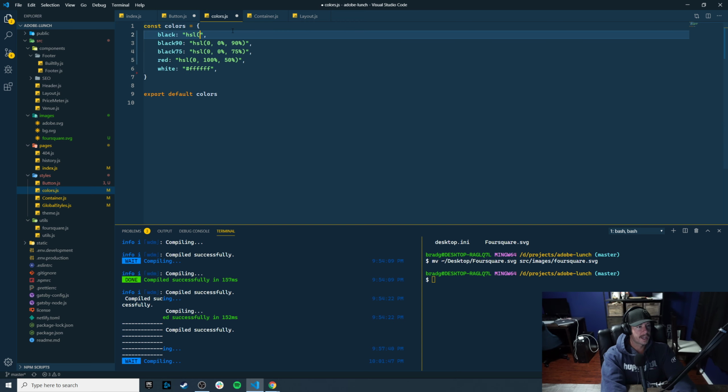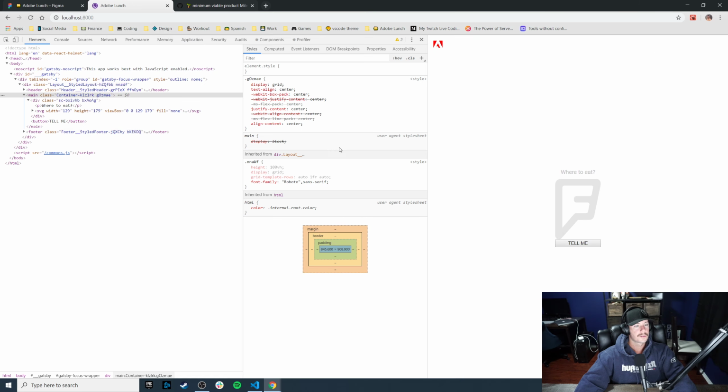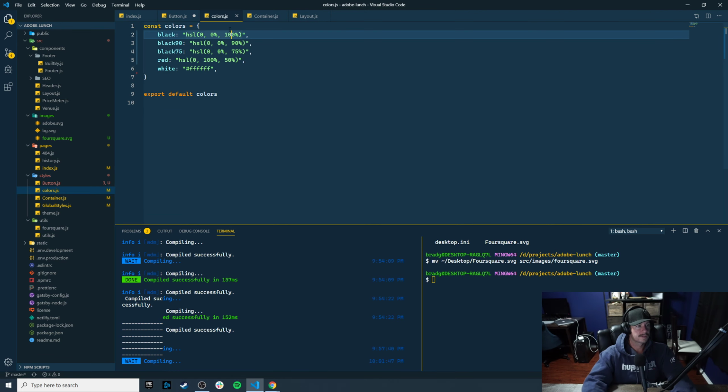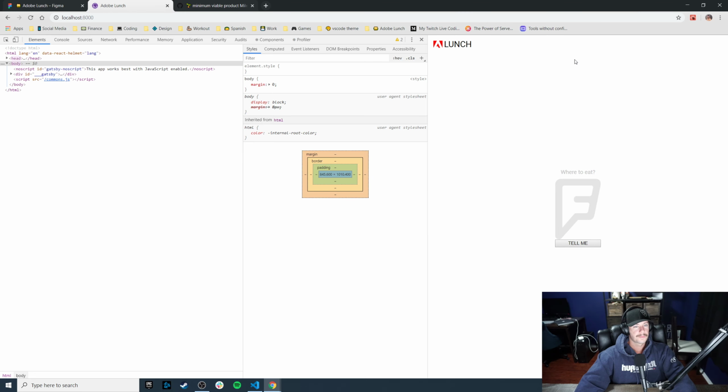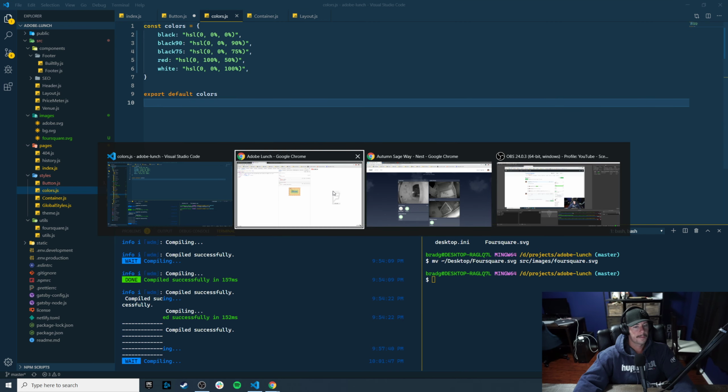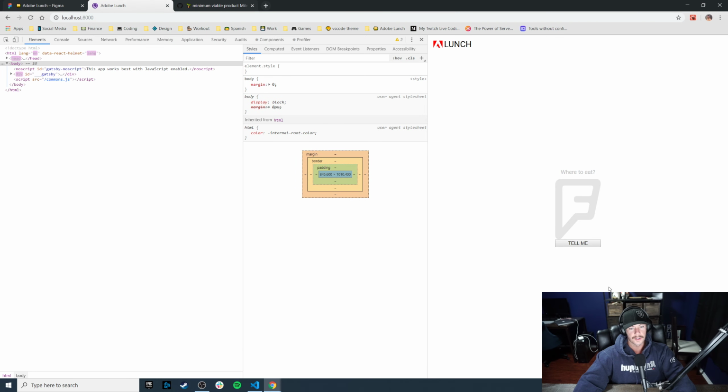And so what's the HSL for black? 0, 0, 100%? No, 000%. Yeah, so then white would be 0, 0, 100%. Cool. I'm kind of starting to dig HSL colors.